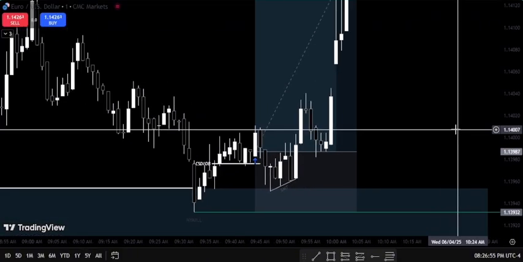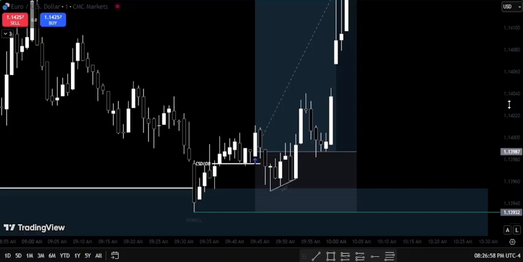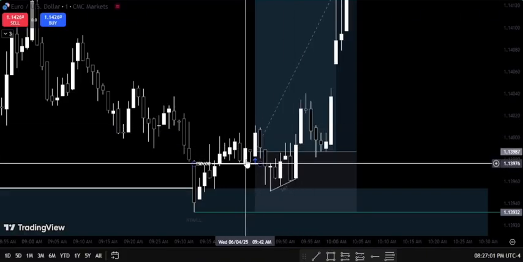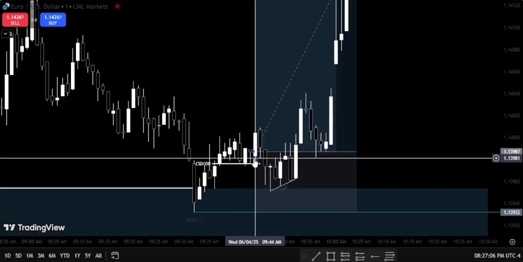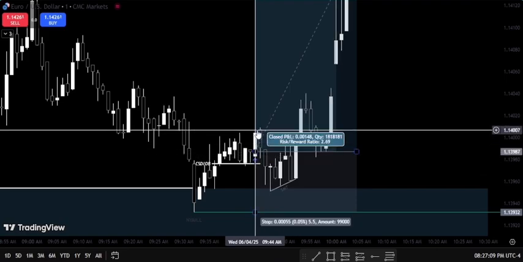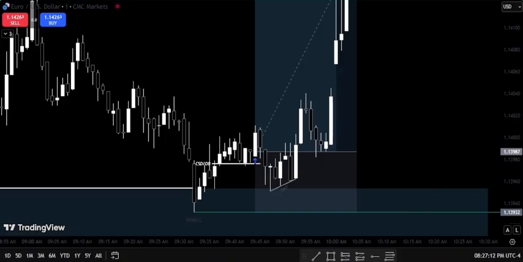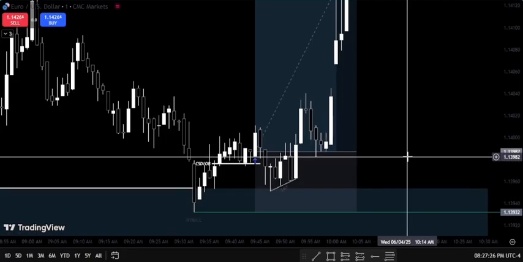A little thing that I want to talk about with this trade is the immediate drawdown. As you can see, we entered the trade here, we shoot up just a little bit, and then immediately go back into the drawdown. Now, what a lot of people do is they'll get scared, and then they'll exit the trade, which you don't want to do. First of all, when setting a trade, always have a set amount of risk that you're willing to lose.